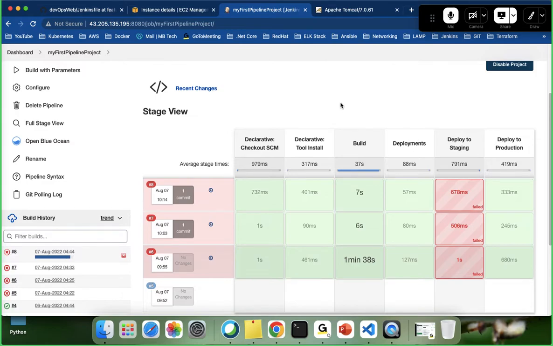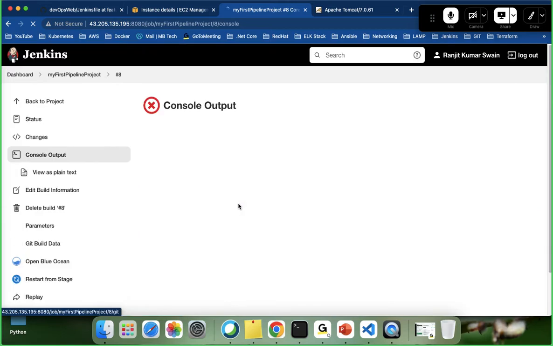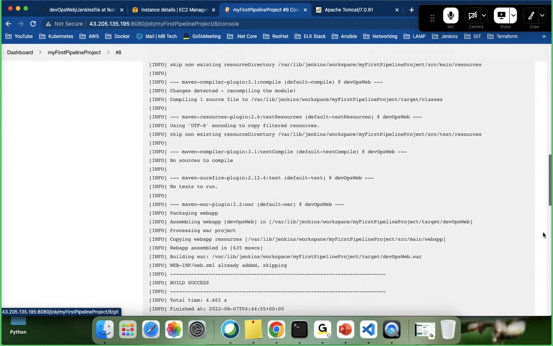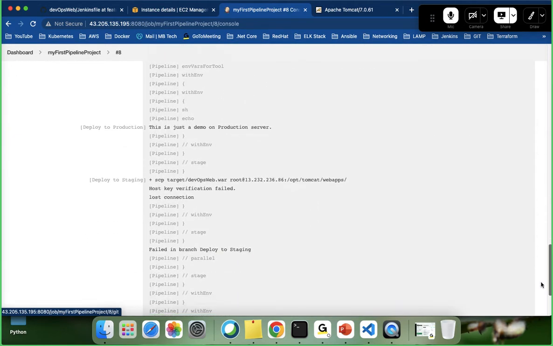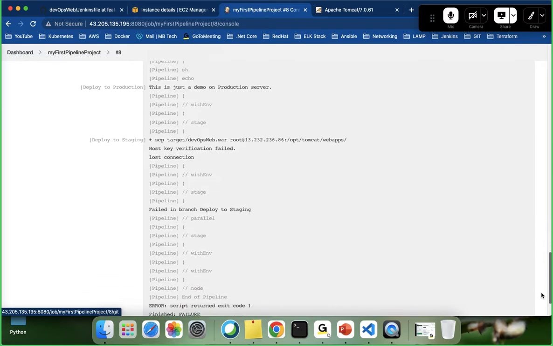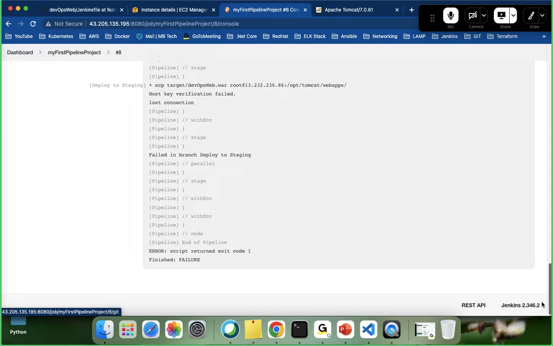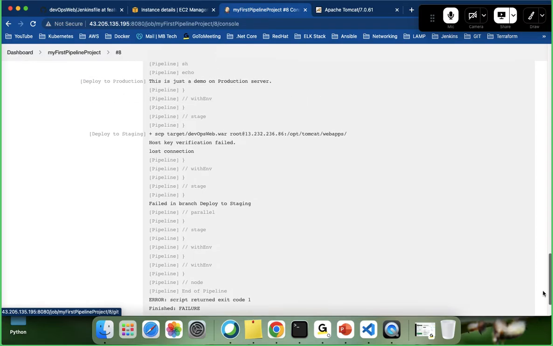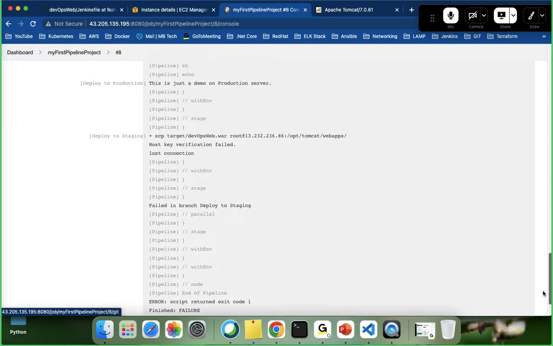Oh god, it's failed again. Let's see what is the issue. I believe the same issue will be here. It said host key verification failed.